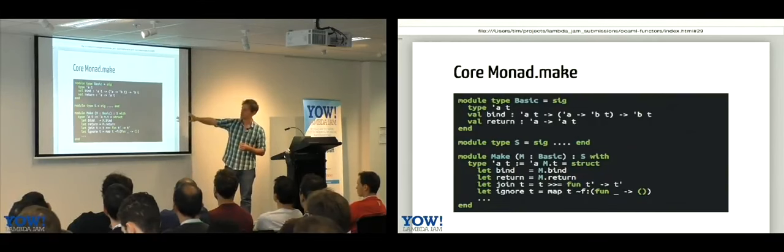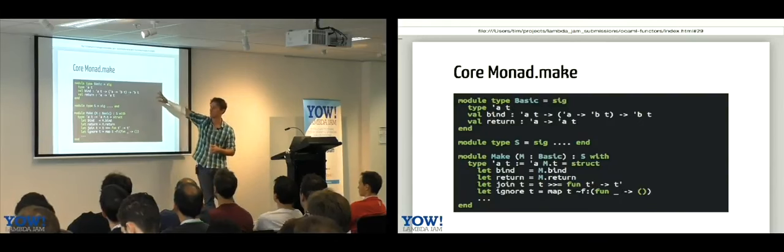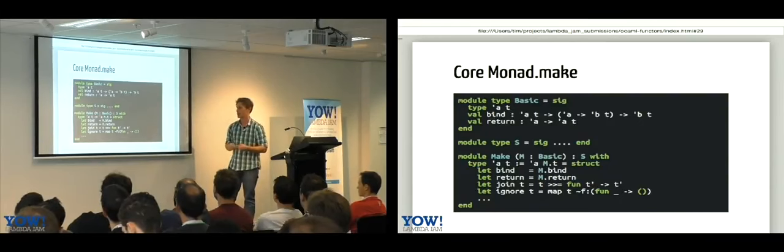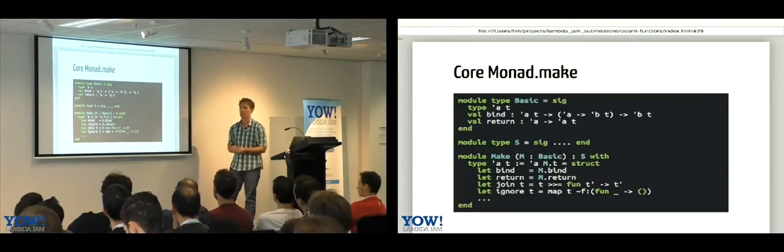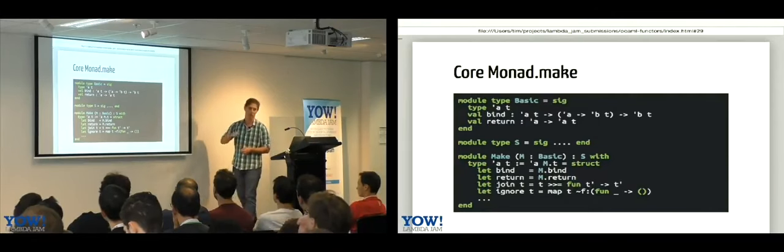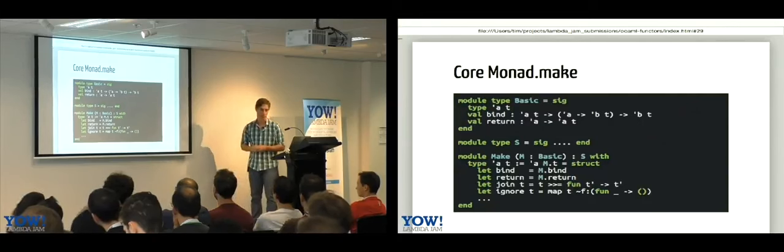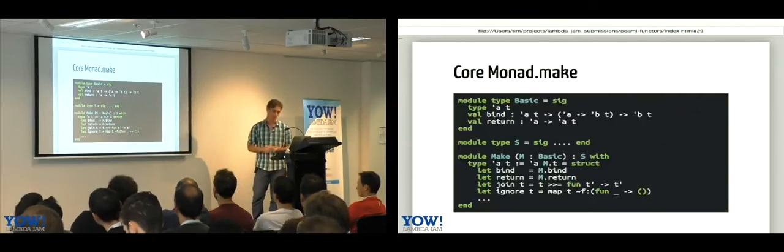And then you've got this functor Make, where if you pass in something that conforms to Basic, it'll provide you all those derived implementations of functions from that. So as long as it conforms to this basic signature, you can make a monad out of it, and you can use the bind syntax and all those sorts of things, which is kind of cool.